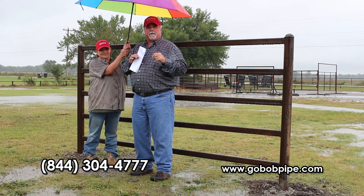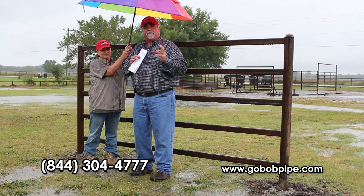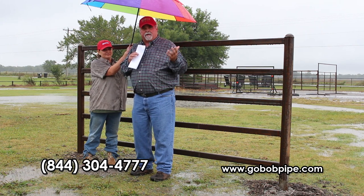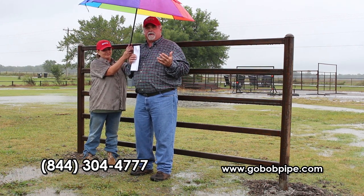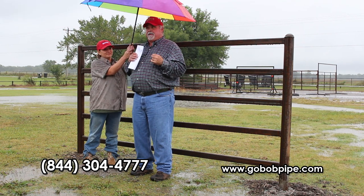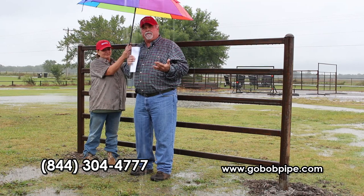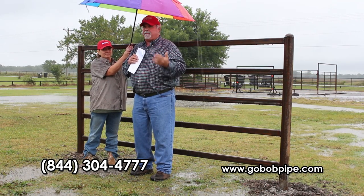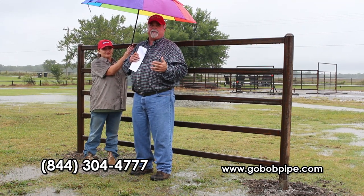To give you a reminder: about a month ago we gave you some specials and we were featuring square and rectangular tubing. We showed you how you could use it in fencing or corrals and how much money you could save by doing it. It was a product that we had but we didn't realize what it could be used for, but since that time a lot of you have bought into it and bought a lot of this stuff, and I want to tell you I appreciate it.